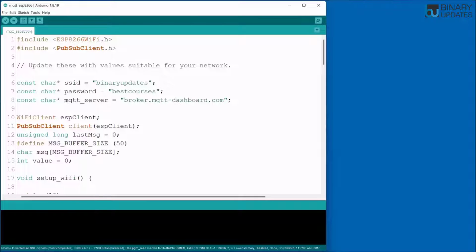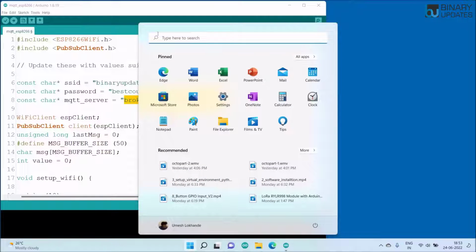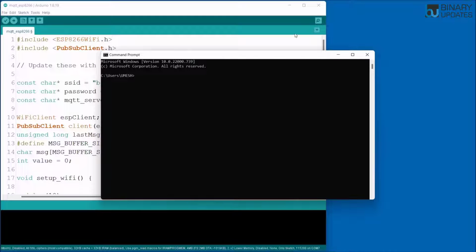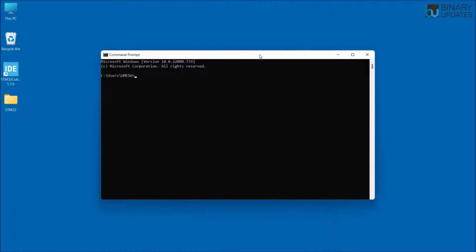And then of course we need an MQTT server that we want to use. I would not suggest you use broker.mqttdashboard.com because this is a very common MQTT server used in every other MQTT project example code, and if you upload the same code then it will be a problem. So we will find a new MQTT server, and for my favorite MQTT server, just open a command prompt, and as I said, we need a server.